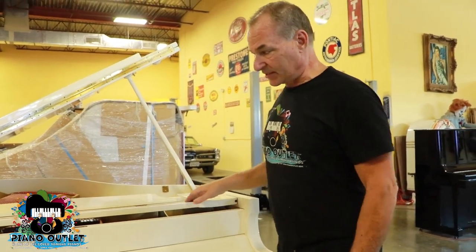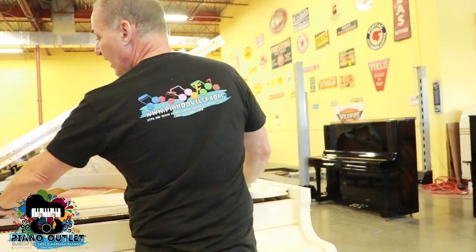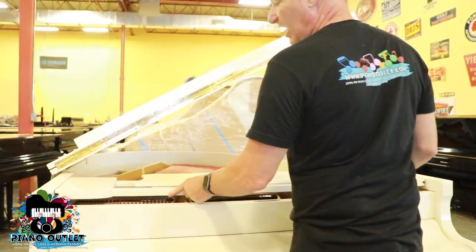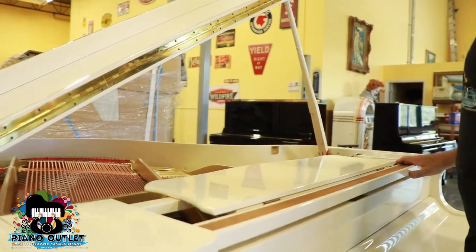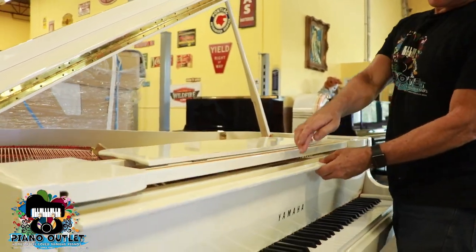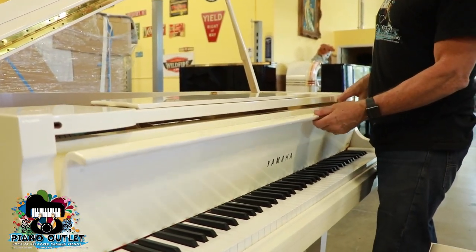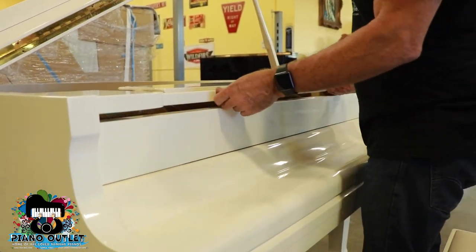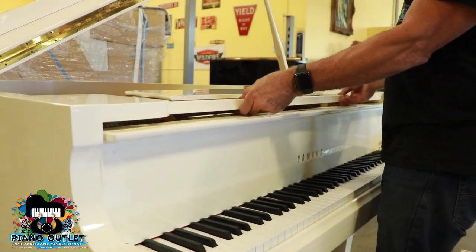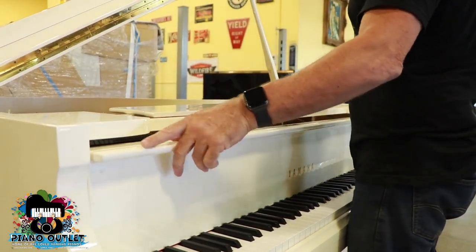This is called the music desk. Now the music desk slides in and out, and the way you slide it in and out is you have one hand over here, and you make sure the keyboard cover or fall board, they call it a fall board because it falls down, is in the down position. Because if it's not, and you open this, you're gonna scratch it.